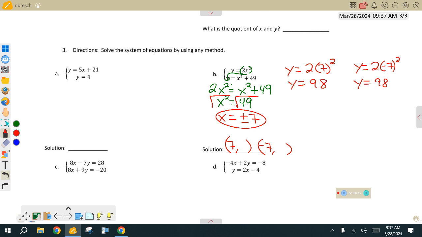Okay, so we do have to account for in that quadratic solutions here, that positive 7 and negative 7 give me that 98. Okay. Now, off of there, I wanted to finish off that last one here with you. Then I'm going to just give you some time to work today. Okay. But it's a good one to talk about. I'm not going to emphasize anything more with that, but it's a good one to throw out there, bringing back in our square roots, tied into our systems. I would love to keep talking more with that with you when we come back from spring break, but we're going to switch gears a little bit back to some geometry stuff.